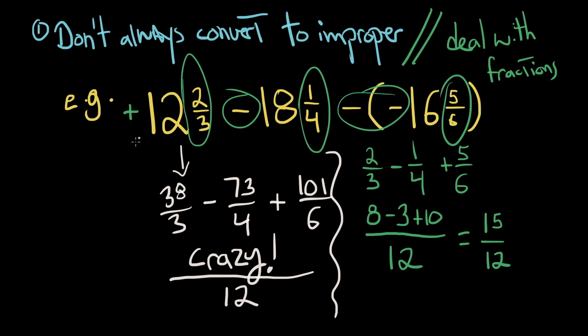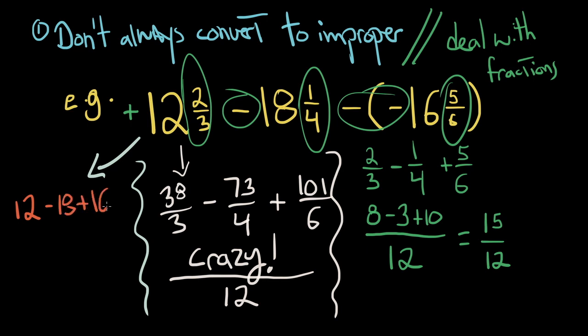Now I'm going to go and deal with the whole numbers. So if I dealt with the whole numbers, I'm going to go over here just for some space. Okay, a little bit kind of awkward, but here we go. So 12 minus 18, I'm going to add 16. So I'm going to go and do that. And here I think I get, what do I get? I think I get 10. So I put it all together, and there's my answer, right?